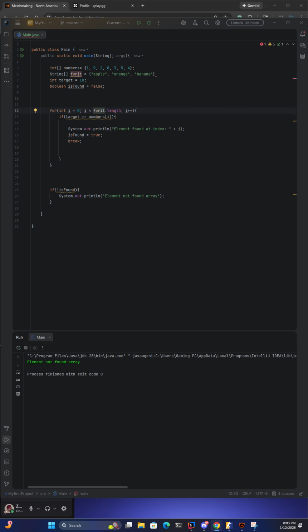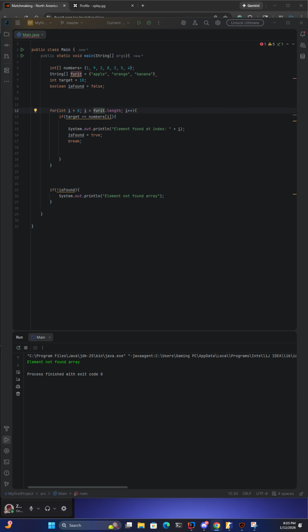We're comparing two strings, and since strings are reference data types, we would end up comparing the memory addresses of two different strings. We would be saying, are these two memory addresses the same? Are they at the same location? Which isn't the case. If we're comparing the value of strings, we'll use the equals method.